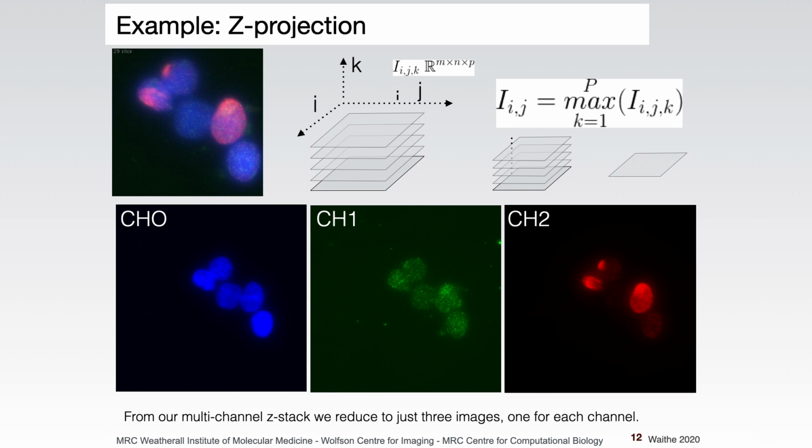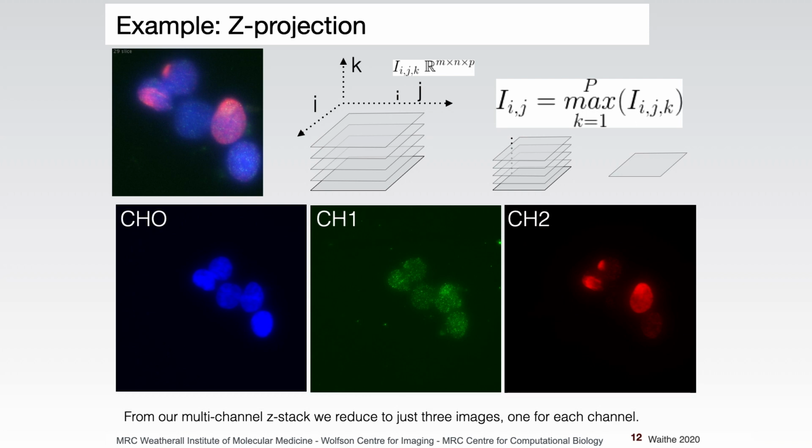Basically we're saying we're going to do this because we've perhaps done some preliminary analysis, we know that we don't need to keep all of that information in 3D to make the measurement that will tell us about our experiment. We can compress it, or distill it into one image per channel, and that is good enough for our phenotypes.